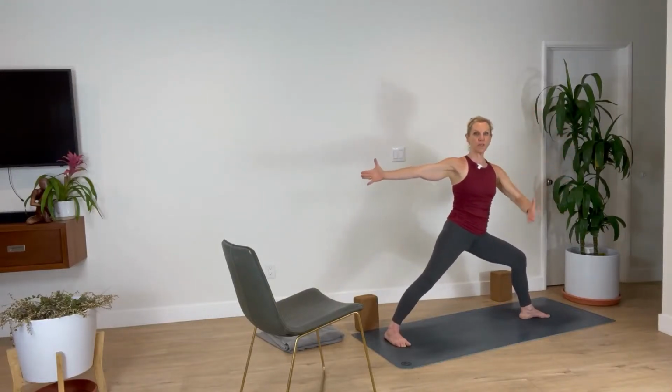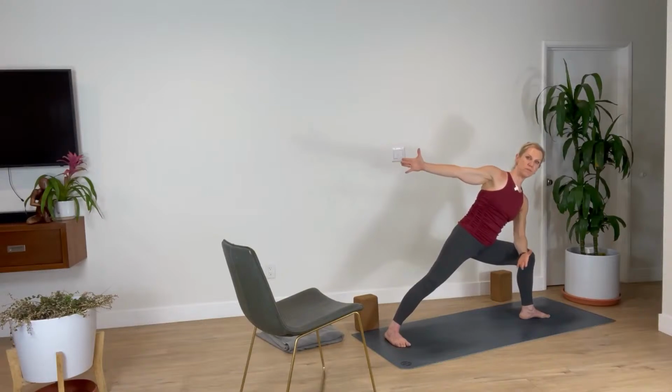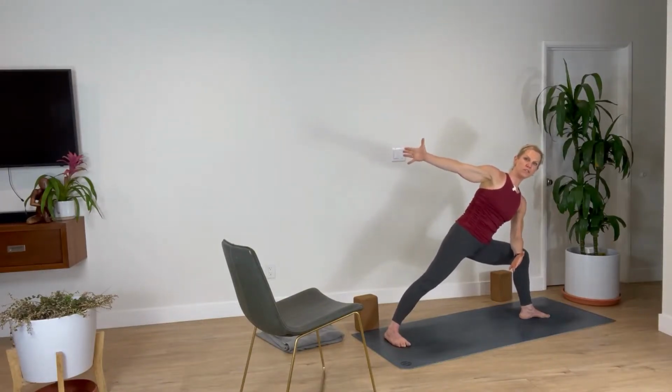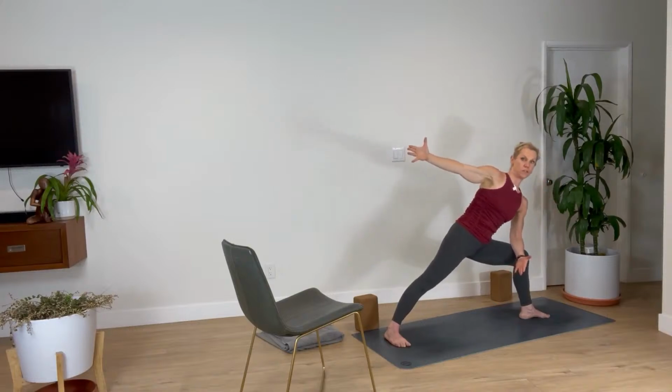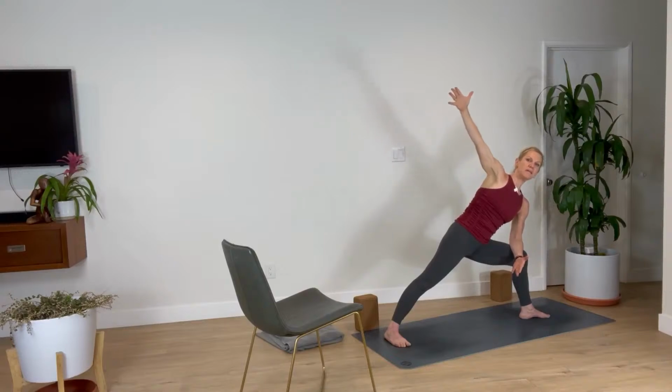And now like a karate chop, right forearm across the right thigh, left thumb up to the sky. We're still swinging that right hip underneath us. And another thing to be careful of is that there isn't a collapse of the shoulder and the ear. So keep that karate chop happening. And then from here, maybe left arm a little higher to the sky. It's still a V shape. We don't want that shoulder in our ear either.